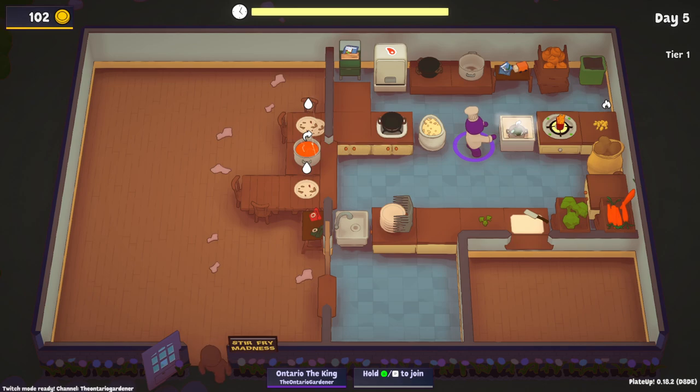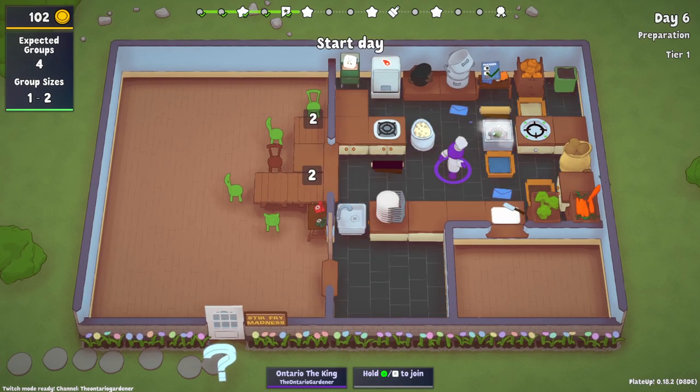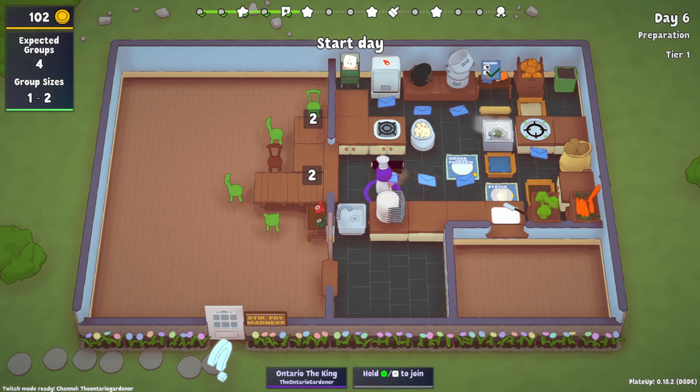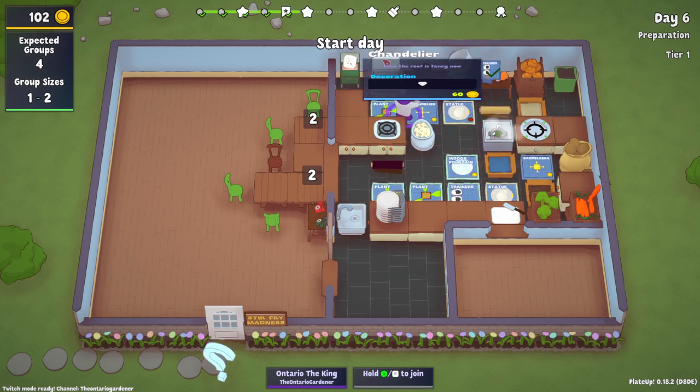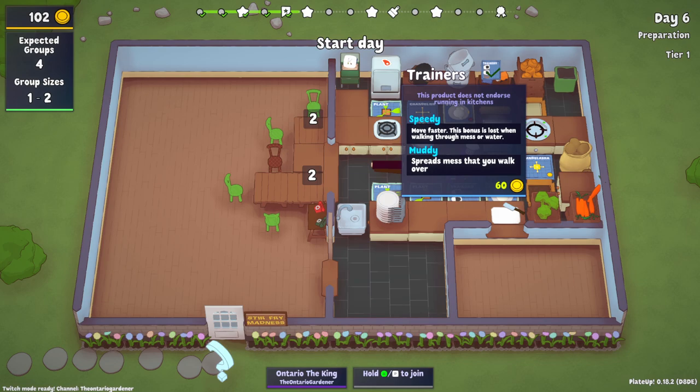All right. Day five. So remember, today's deco day. So we're actually not going to get the research desk that we wanted. But I wonder what deco day is like with the blueprints. I don't know. I mean, it shouldn't be really any different because you don't upgrade. So we don't even have money to buy anything. I don't think we want trainers. Move faster. This bonus is lost when walking through mess or water. Well, we can't use that at all.